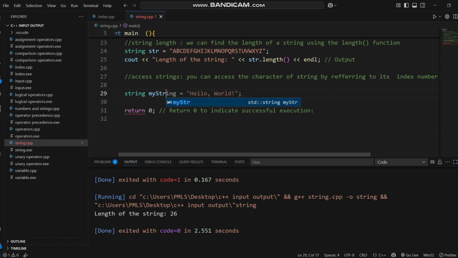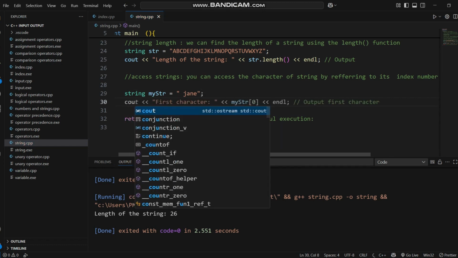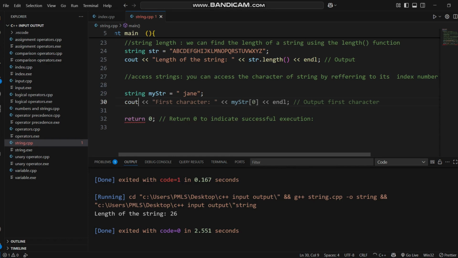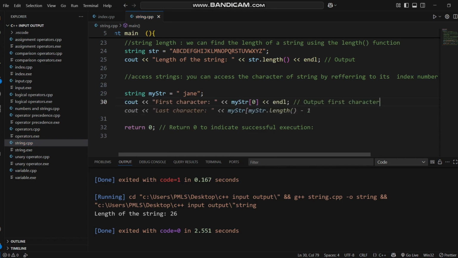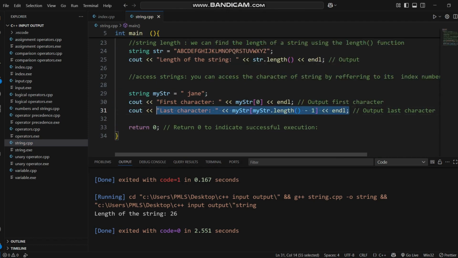Here, we have created a string named mystr and stored Jane in it. After cout, mystr at 0 index is the first character, and mystr.length() - 1 is the last. When we run the code, we have our first and last characters.